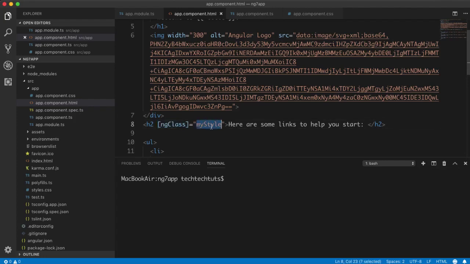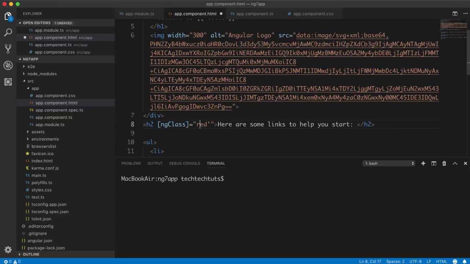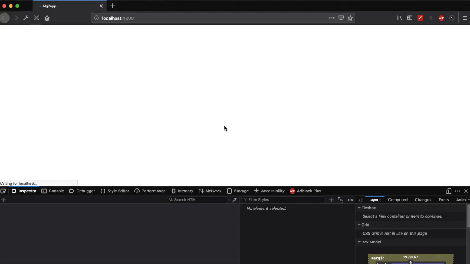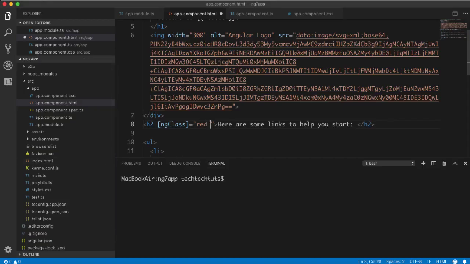No doubt you can pass a static word as well by putting single quotes inside the double quotes and putting the name red. Now this red class will be assigned through ngClass automatically, and you can see it becomes red. Before, when we used it like this, it was not working, it was showing a black color, but when I put it in single quotes, it works.